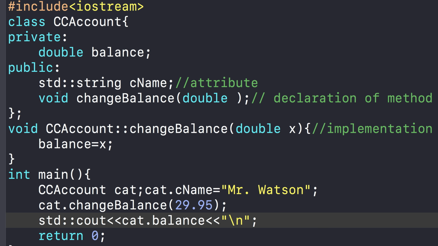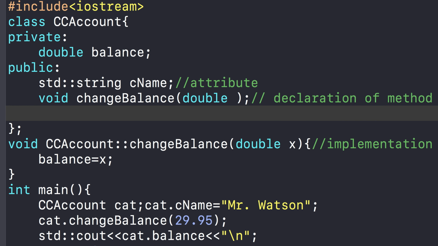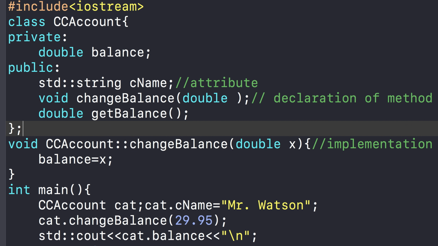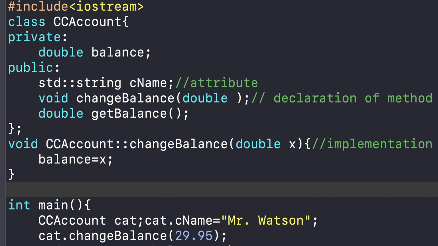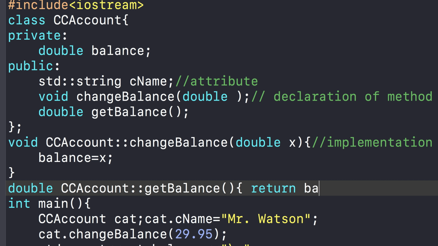So I will now create a new method, double get balance, and I will now implement that method, double cc account, and this method is just returning the attribute balance.